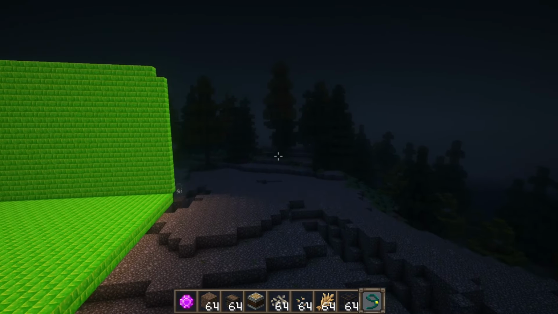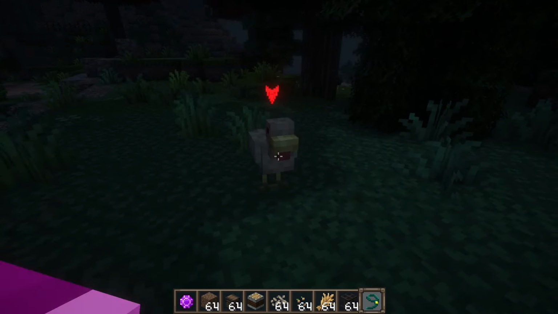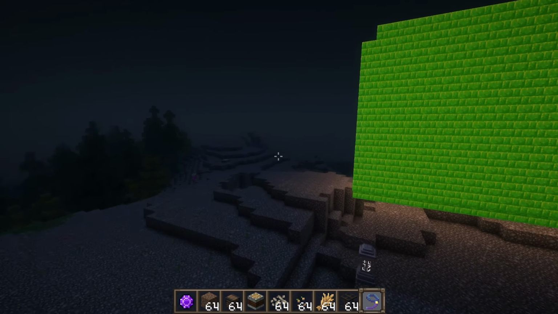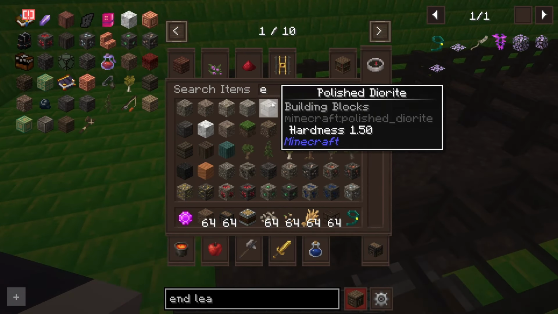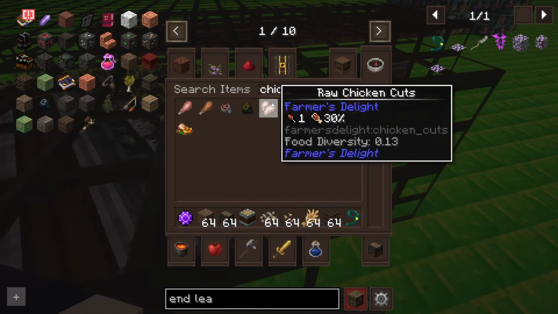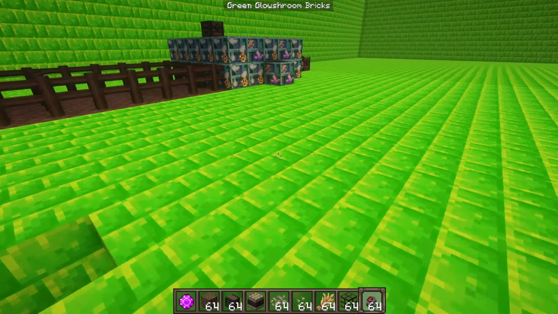Let's just go find, hopefully there's a cow or sheep close by. So here we have a chicken. You can just click, and now they're in the lead. Then you fly over. Let's just say this one's our chicken farm. Right click, now you can put the chickens in there. I'm not going to do that. We're just going to do it the easy way by just spawning in chickens.